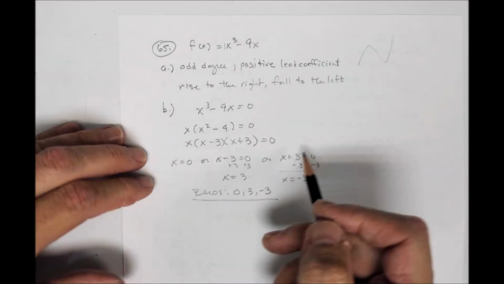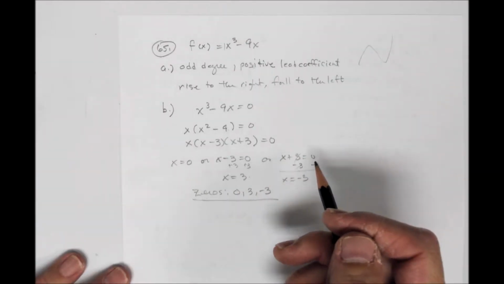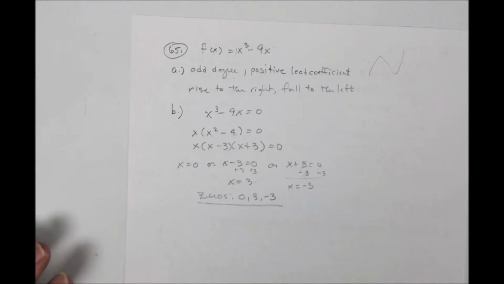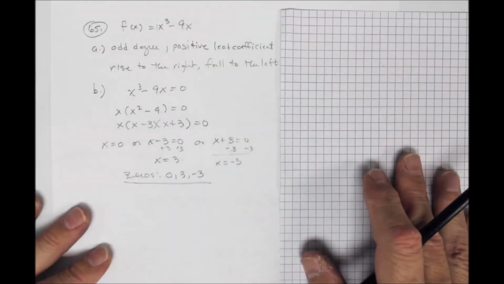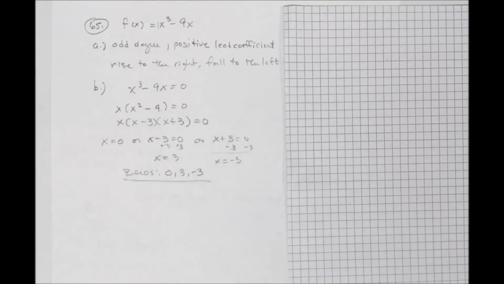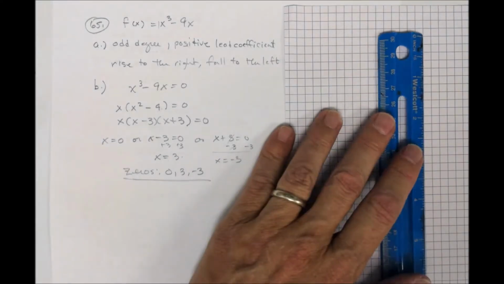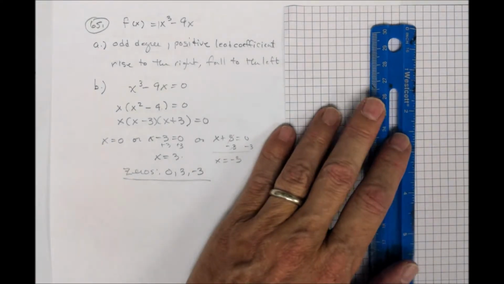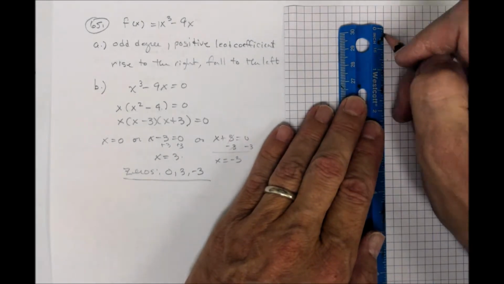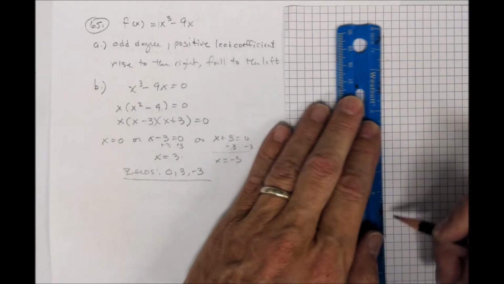Okay, and then let's see, part C, plotting sufficient solution points, and then D, drawing a continuous curve. So let's get some graph paper out here. And let's see if I can get all this on here. I think right now that fits. Let me grab a straight edge. Okay, now, I would suggest that you try graphing this on your calculator first to see how high up and how low down it goes.